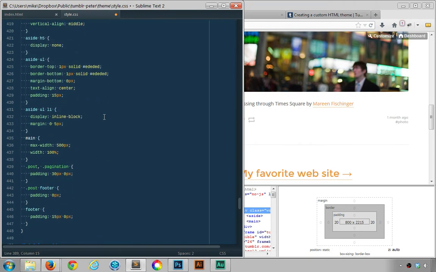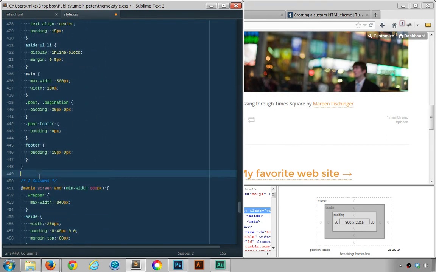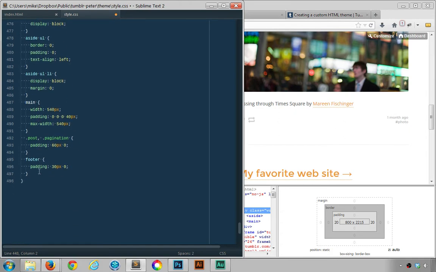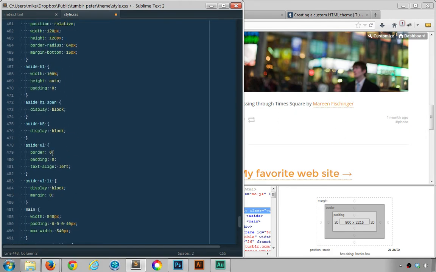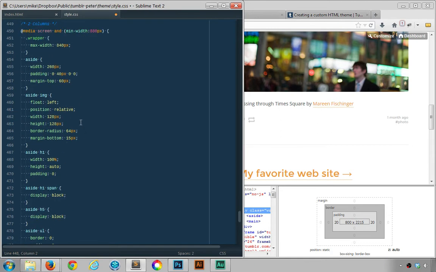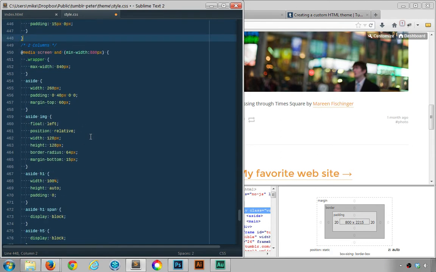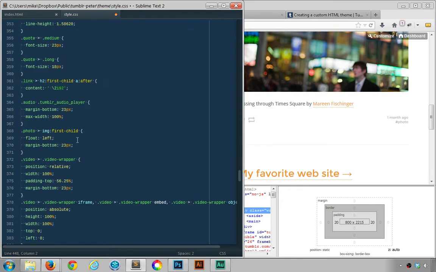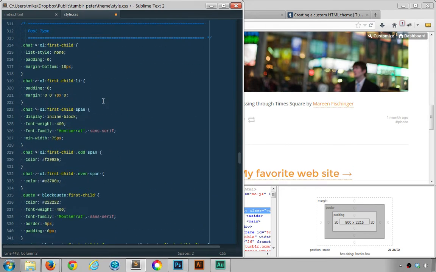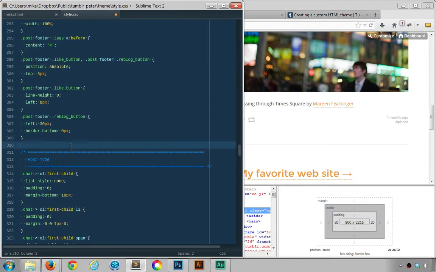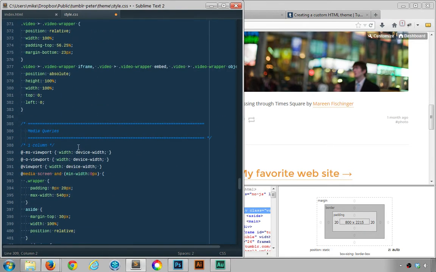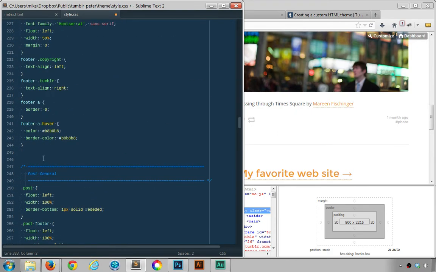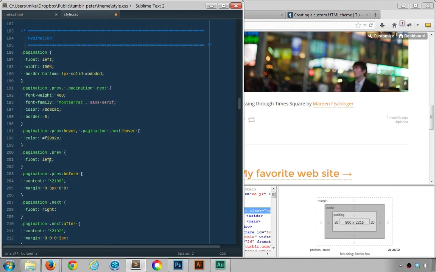Like so. And then that'll change it to 2 columns there. Like so. And then what I would suggest you do is just go through your CSS and make any cleanup. So what I would do, I'd move any styles here that I feel are going to remain throughout the media queries back up to the top like we've done with previous videos. However, I'm pretty happy that the CSS is readable, it's in an order I want it to be, so I'm just going to go up and clean this all up.